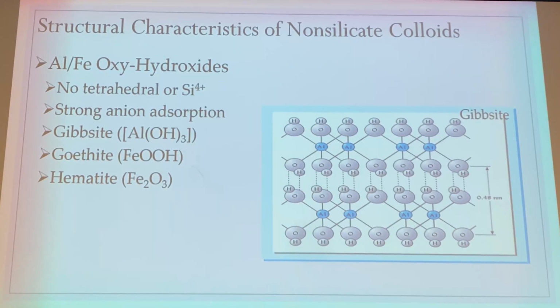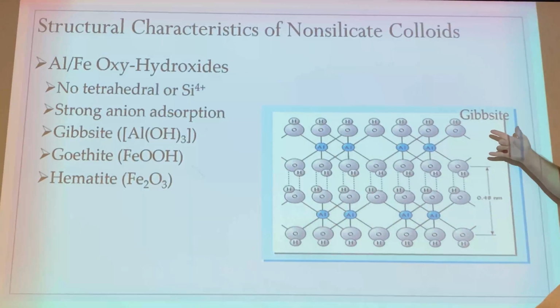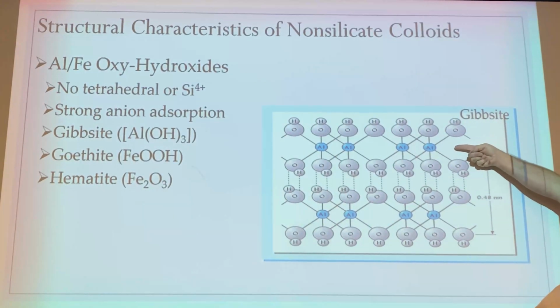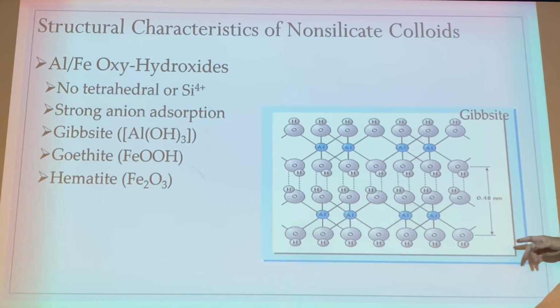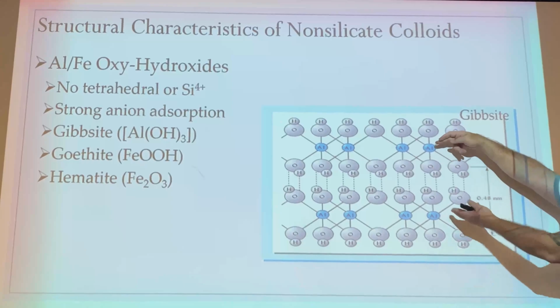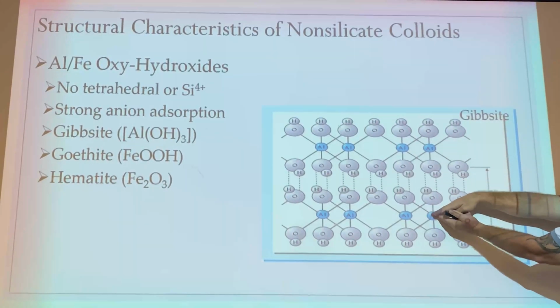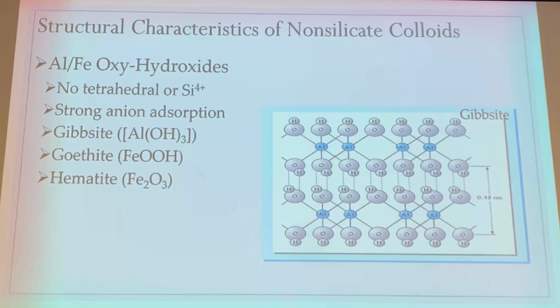Here are aluminum and oxyhydroxides. All they are is basically an octahedral layer with an aluminum, and then another octahedral layer with an aluminum. There's no tetrahedral that binds that together. But this aluminum, the charge is so great that in this region right here, it will transfer some of that charge and be held together by hydrogen bonding.